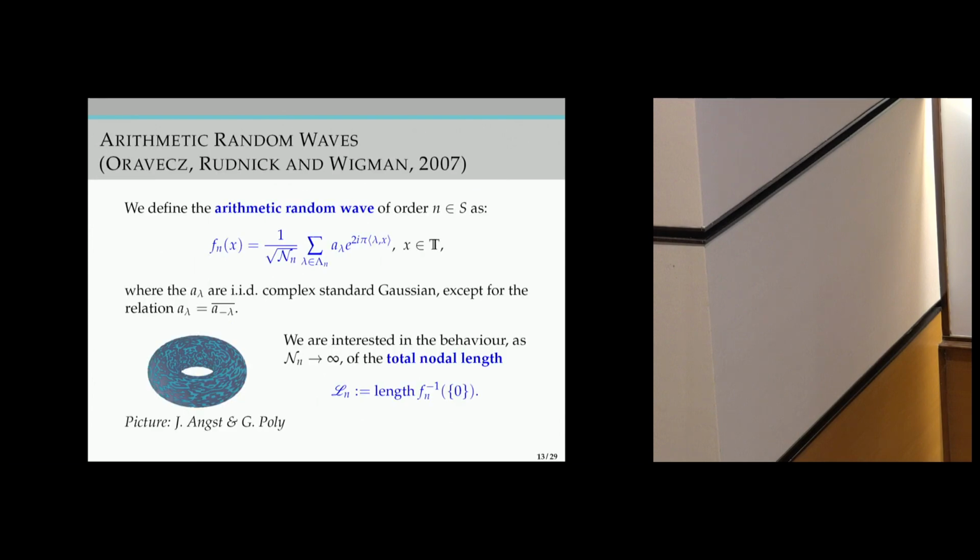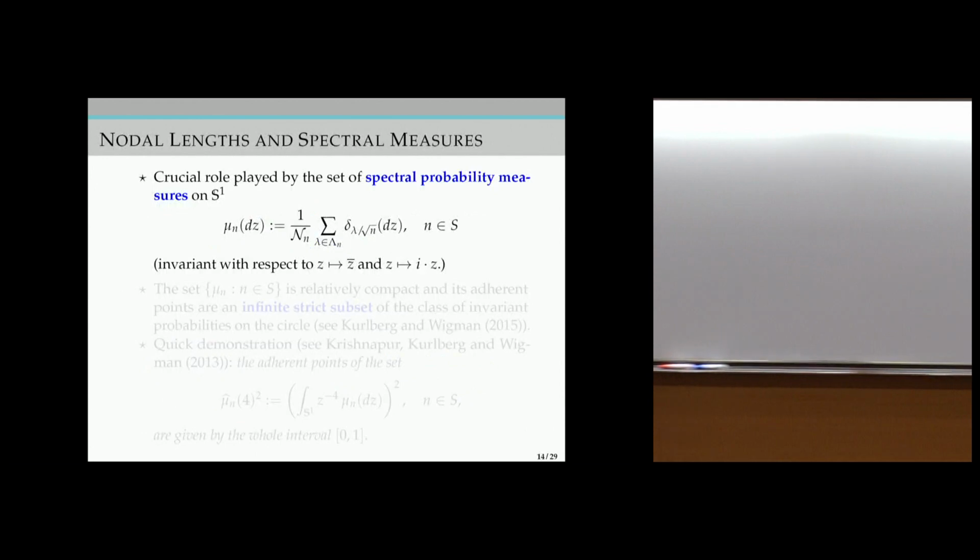Look here. We are looking at integer points lambda that stay on the circle of radius square root of n. Now, if you multiply them by 1 over the square root of n, what you obtain is a collection of points on the unit circle. And they generate a probability measure on the unit circle, which is given by mu of n. This mu of n is the spectral probability measure associated with this stationary process.